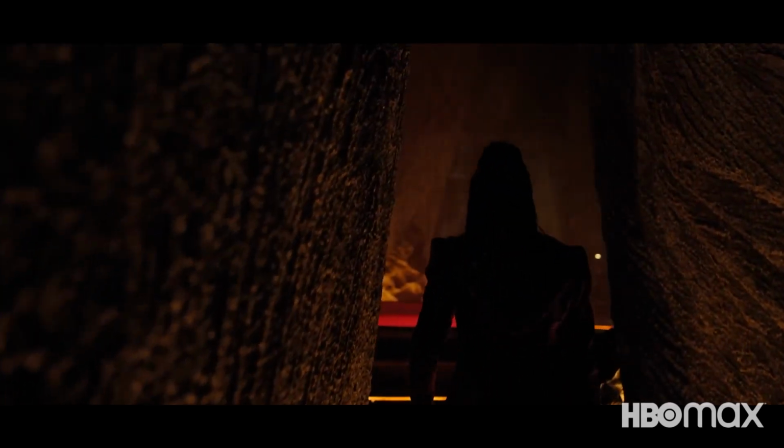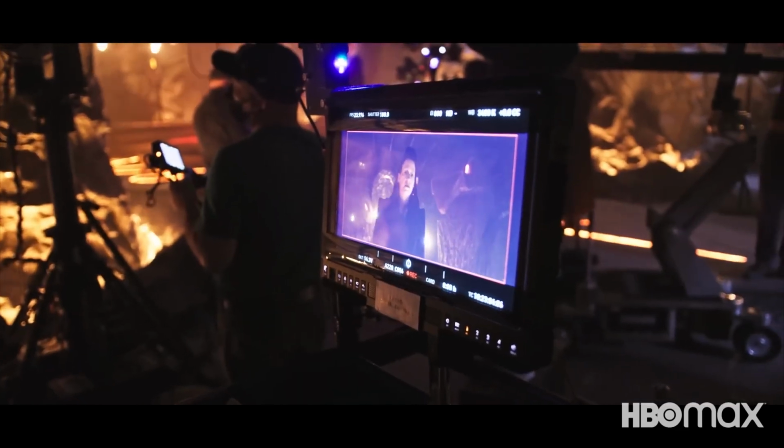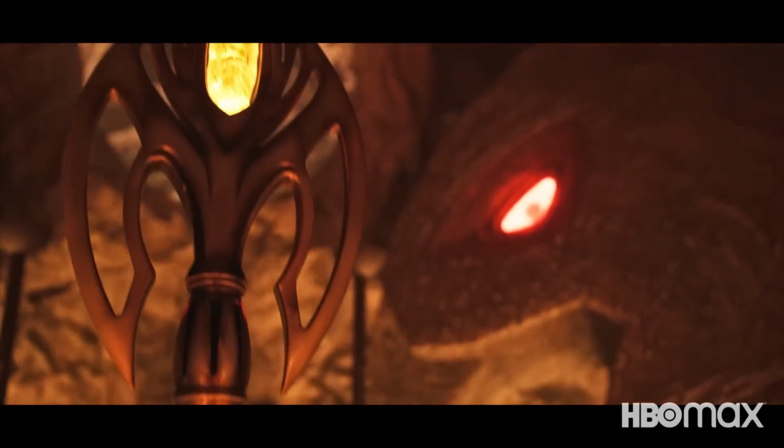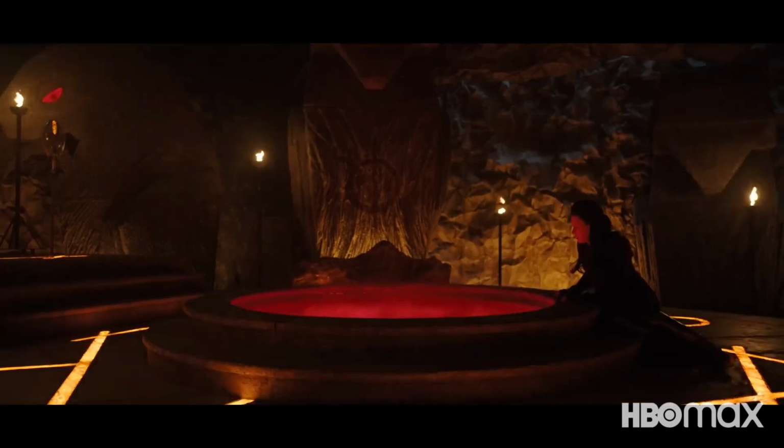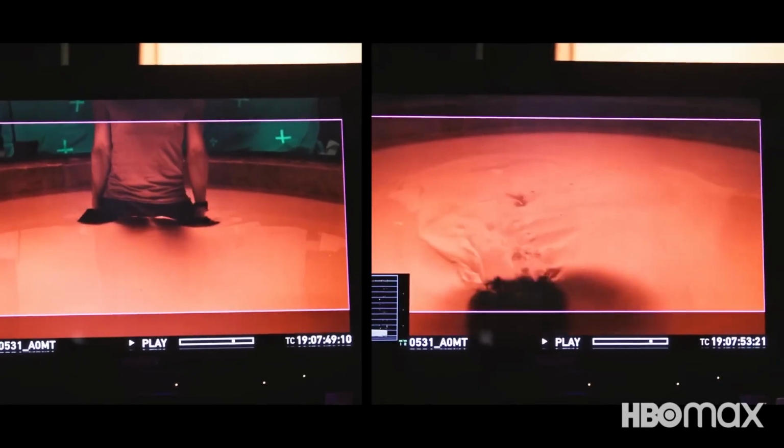Welcome. This is the Temple of Azarath. The Temple of Azarath was definitely the coolest set we've had this season, maybe in the entire history of the show. The feeling you get when you walk in is palpable. It's a hellish place to be in. The Temple of Azarath has this pool in the center of its stage that just looks like a cauldron of hell. Like it's where Brother Blood goes into and comes out dripping.